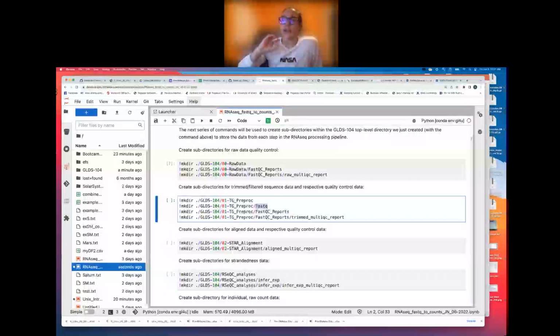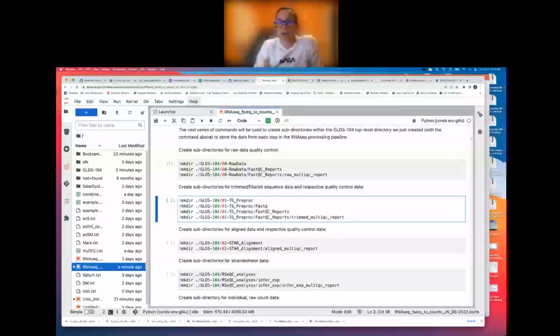And then the algorithm, once it goes through and does all the quality trimming and removes all the adapters, is going to have a new set of FASTQ files that are going to have some of those reads that got too short removed. So the output of Trim Galore is going to be a new set of FASTQ files for each of your samples. And so I'm going to put those trimmed FASTQ files in this subdirectory called FASTQ.